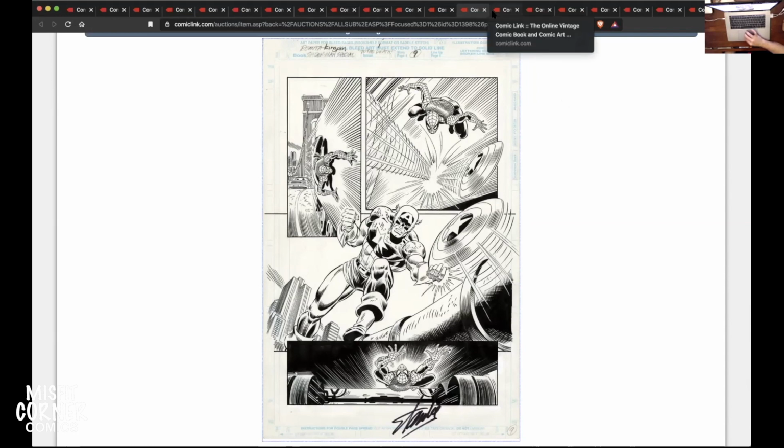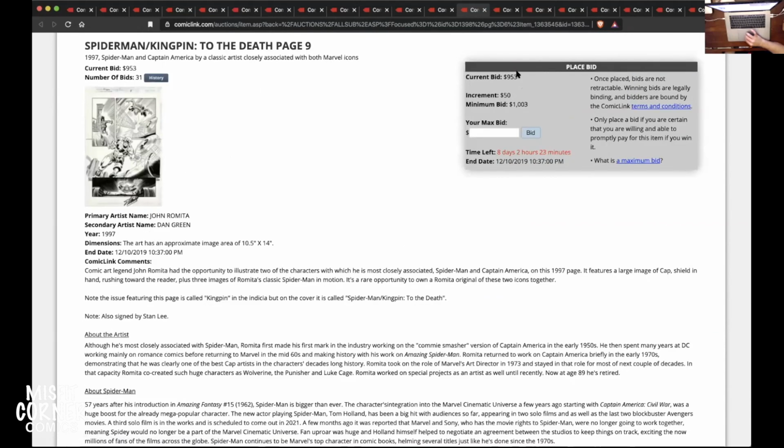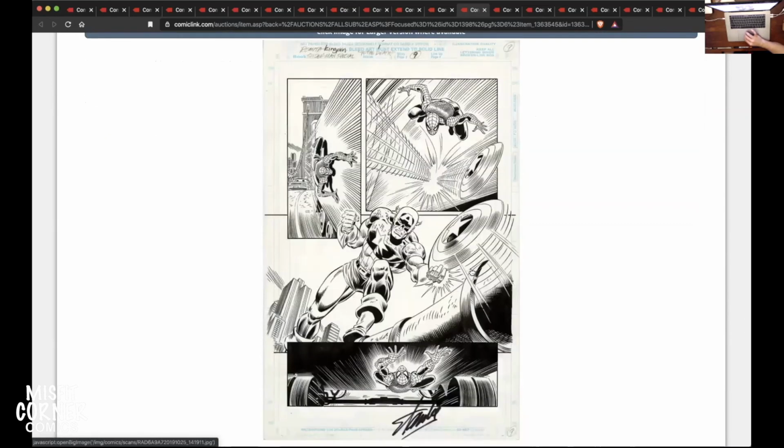Now, who inked that? Does it say? I don't know. Secondary artist name was Dan Green, so maybe Dan Green finished it. Yeah, maybe that's why it looks so different than a John Romita. Or he drew it and John Romita inked it. I'm not sure. That's a good question.